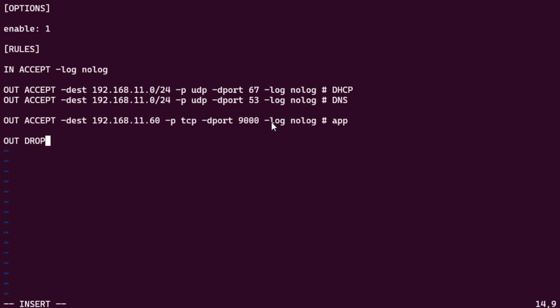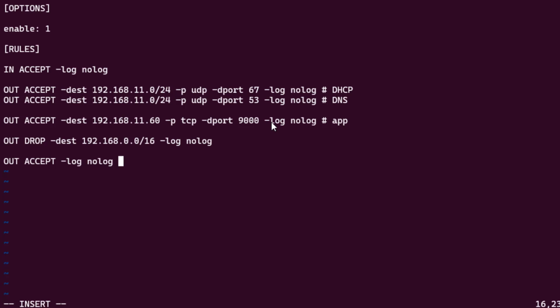So we want to drop any packets that haven't already been matched. We'll be quite wide ranging on this. So anything that's on a private address space that we haven't already dealt with will now get blocked. And then we're just going to set a default one to allow any packets that haven't been specifically matched. So this is essentially just internet traffic.